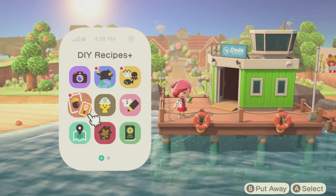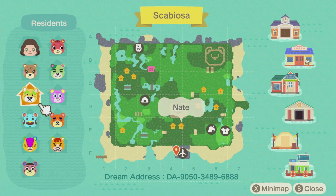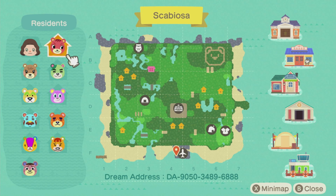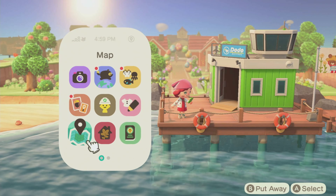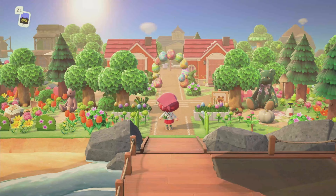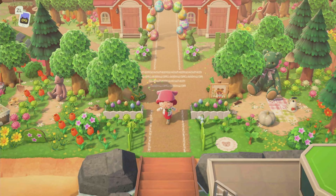I'm going to pull up her map and see who lives here. We have Mary, Maple, Nate, Beardo, Stitches, Ursula, Pudge, Teddy, Megan, Murphy, and Cherry. Look at that cute bear garden on the top right — I'm so excited to show you guys that! This is a spring core, all-bear-villager island, and right away the first thing I noticed is that Resident Services is completely straight from the entrance, which is amazing.